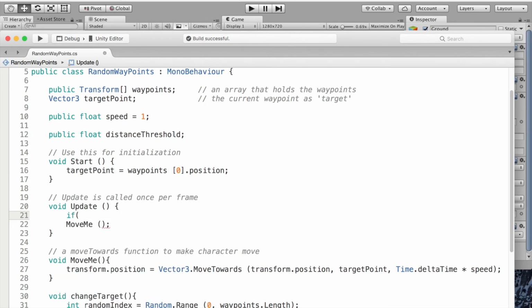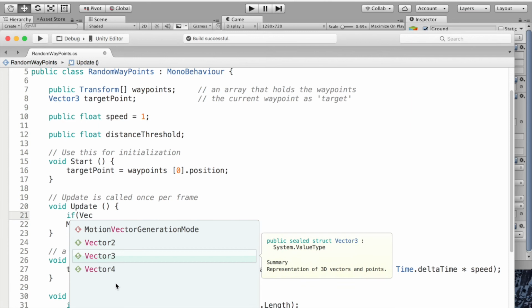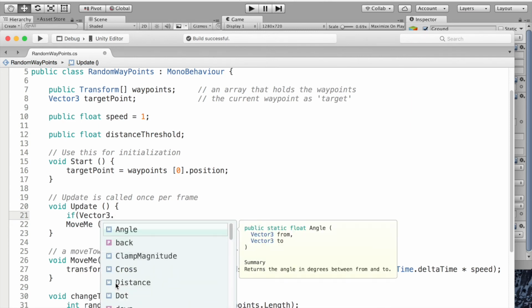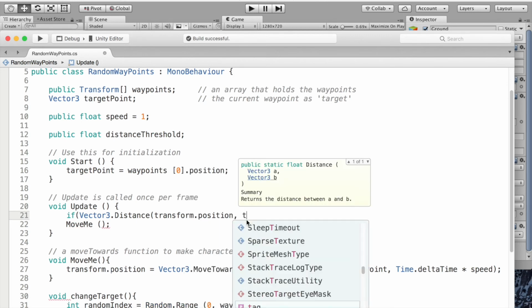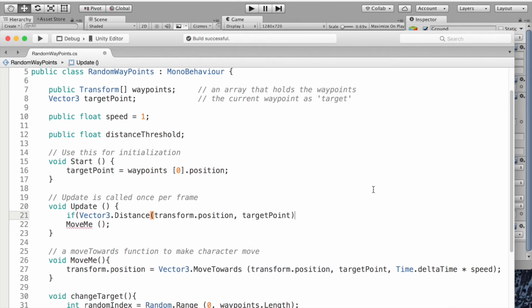We're going to create a condition, and we're going to say Vector3, and we're going to use a built-in Unity function. It's going to be called Distance. And Distance takes 2 factors. It's going to be the distance between A and B. A is going to be transform.position, and that's the position of our cylinder. And the second one is going to be our target position, because that's the one it's moving towards, right?